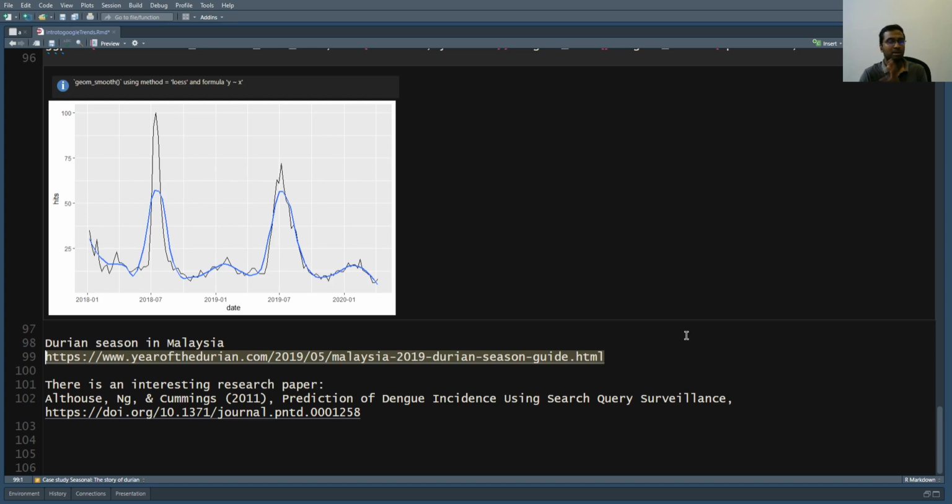But whatever is happening in the real world, let's say the production on the farm, the durian fruits are increasing, and then it's the same. And there's another interesting research paper on how you can use Google Trends to predict whatever is happening in the real world. This is a case of dengue and how the Google search data matched it.